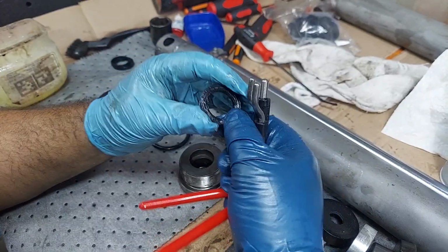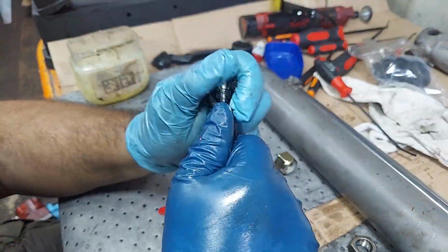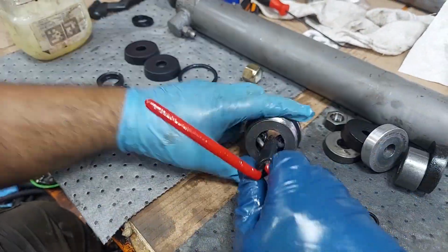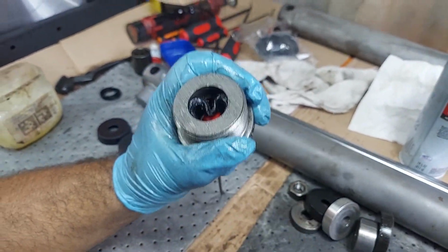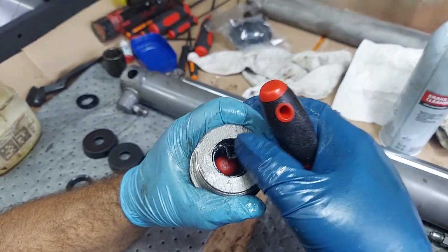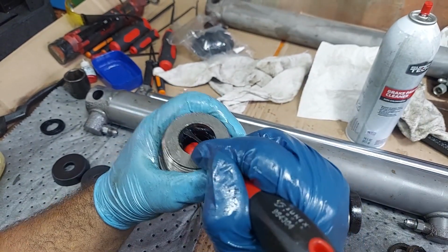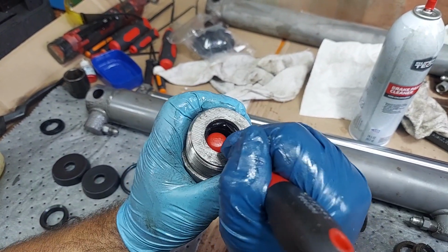You install this the way you want the seal to end up facing you. Normally I try to put pressure on from underneath so the seal doesn't go in anymore, and then work it in. The O-rings will pop out occasionally like that. It's okay, they'll go back in. Get that seal in there as much as you can within reason, and then press it down here so your O-ring doesn't get pinched, and you can work the O-ring back in. Push it down again.